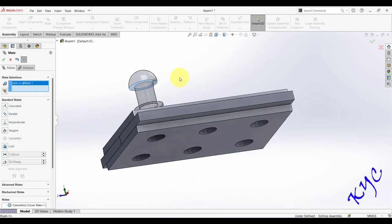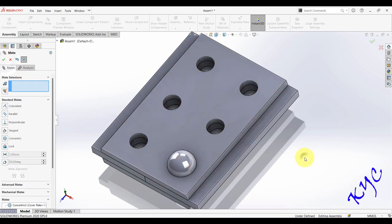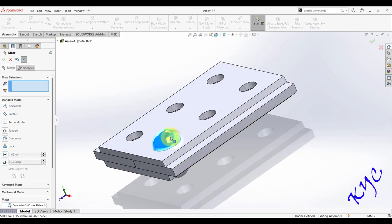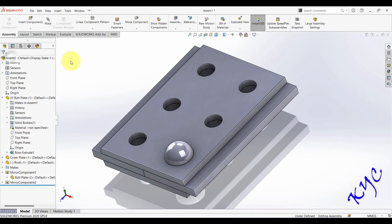So I'll select this face, I'll select this face, so that it's completely fixed. Still it can rotate, not a problem, right? Because it is revolved, so it will not create a problem. Next, what I will do is I will try to create a pattern out of this.